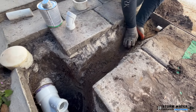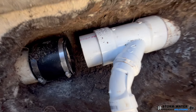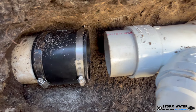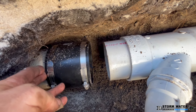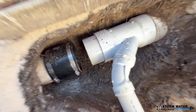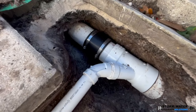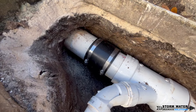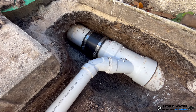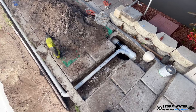Whenever you are splicing in an additional lateral to an already existing system, especially when it's PVC, there's a certain order you'll want to do things to make it easier on yourself. First, give yourself enough room on the existing line, dig the dirt out, and put a no-hub rubber coupling over that first piece of pipe. Then level out and glue your Y connection in at the angle and direction you need it, with a stub already glued into that Y to accept the no-hub rubber boot. Once everything is glued and angled correctly, slide that rubber boot — also known as a no-hub fitting or fernco — over the stub-out on the Y to close the gap, then tighten down the hose clamps.